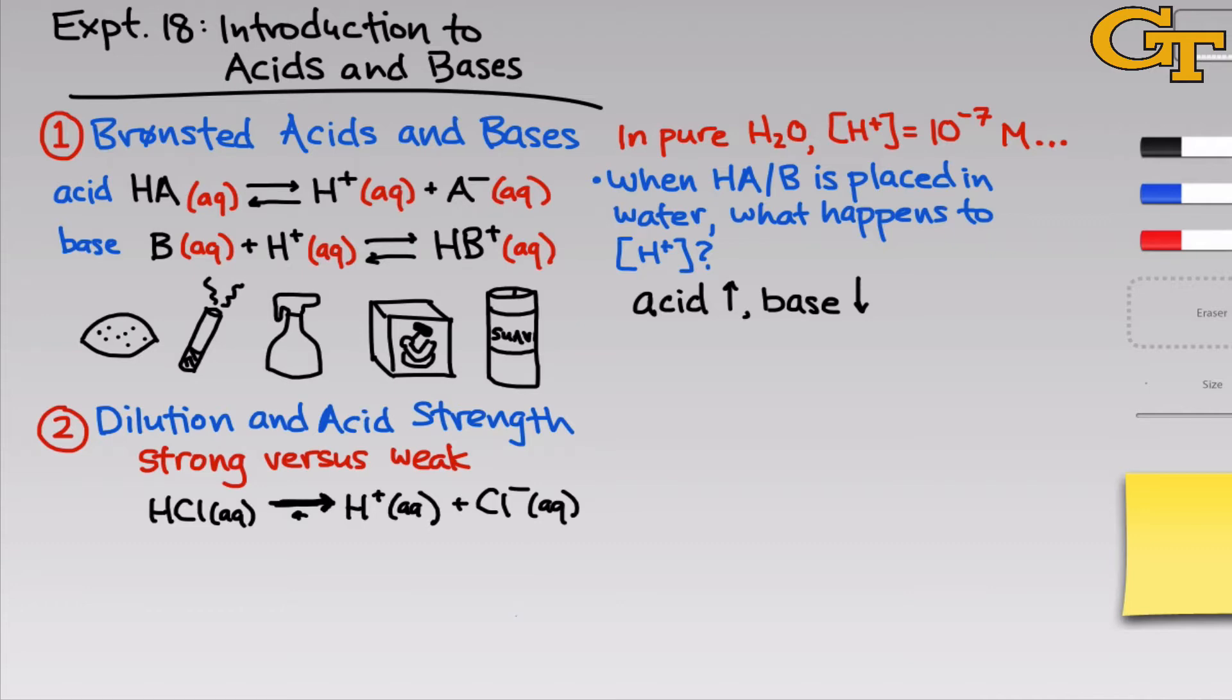When HCl is placed in water, it dissociates almost completely into solvated protons and chloride anion. Notice the large black bold forward arrow and the very small reverse arrow, which shows that at equilibrium, HCl in water is almost completely H+ and Cl-. The equilibrium constant for this process is far greater than one, and this is the definition of a strong acid. We can essentially assume that they're completely dissociated. So we can ignore HCl completely.